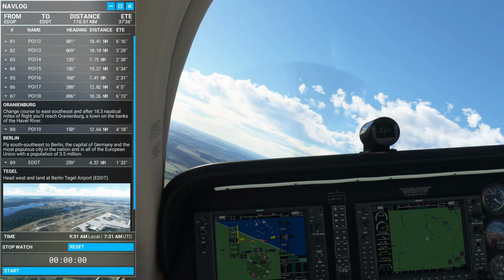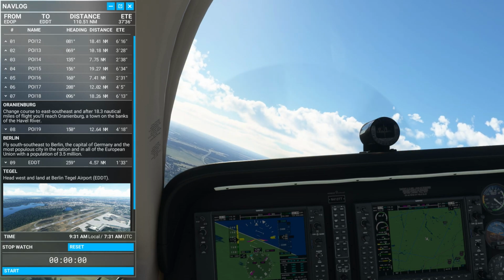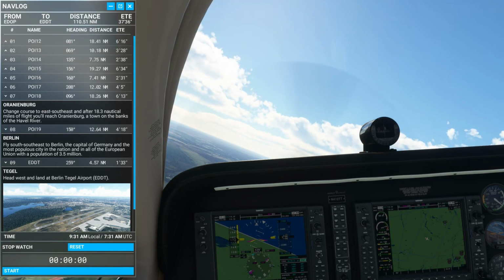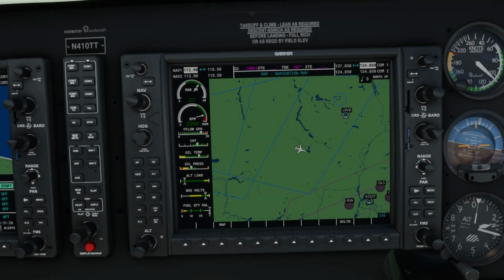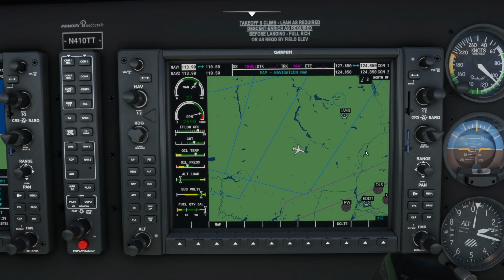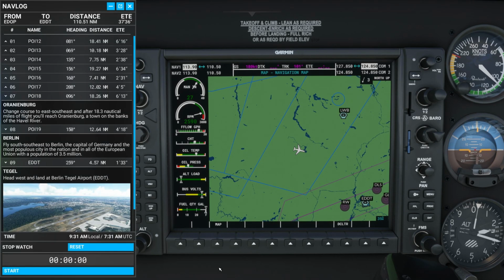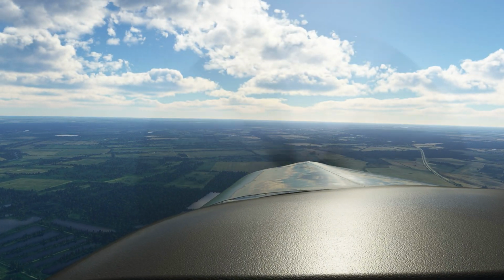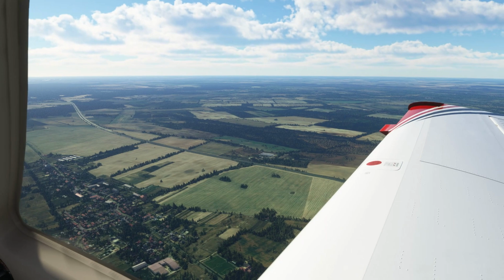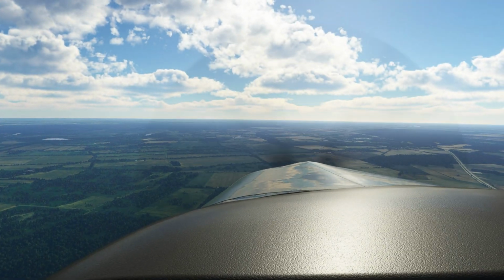Change course into east-southeast after 18 nautical miles. You'll reach Oranienburg, a town on the banks of the Havel River. So we're going to do this for 6 minutes. We're going to look for a river, which is probably here, because there's a river there. It's just a matter of, are we going to hit it? Are we going to hit the town? I don't know. Come on, there we go. Oranienburg, I don't know, you'll find out. We'll get to the river, and then we'll see if we found the town. Anyway, more sightseeing, and I'll see you at the river.